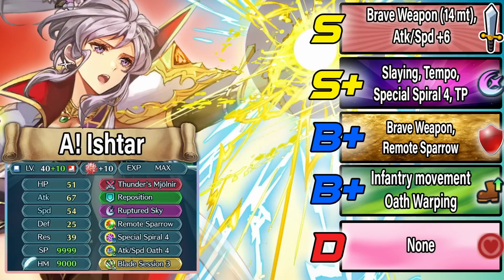Ascendant Ishtar is just absolutely ridiculous. Special Spiral 4 and Remote Spiro unlocked her true potential, and now she can quad opponents, unleashing double Ruptured Sky every battle. Unlike other brave nukes like Duo Corrin or Winter Lysithea, Ishtar is infantry, and that's a massive difference because it completely removes her weakness to deflect magic and other damage reduction effects.